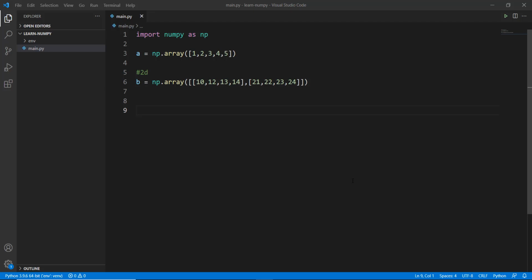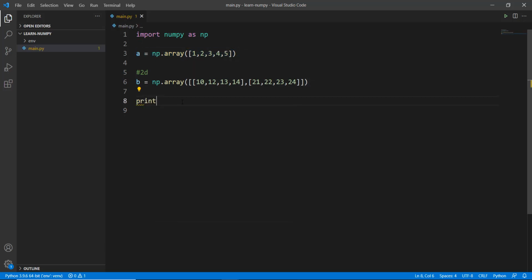Today we are going to learn how to update an already existing array, or a Numpy array, and put different values in it. And we're also going to learn the proper way of copying an array to another array. So let's get started. First of all, we are going to start with a very simple one-dimensional array.